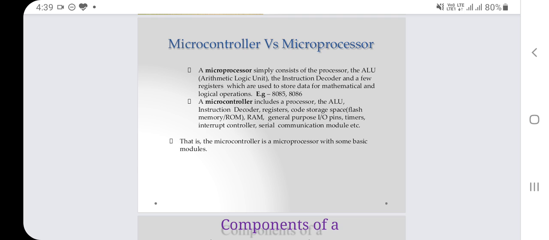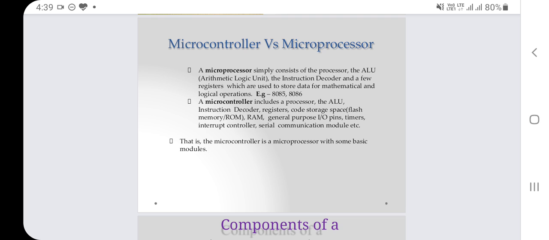So you can understand the microprocessor as a programmable digital device which can be used for both data processing and control applications. Now what is a microcontroller? Microcontroller is a small and low cost microcomputer which is designed to perform the specific task of embedded systems, like displaying microwave information, receiving remote signals, etc. So today we will discuss the difference between the microprocessor and microcontroller.